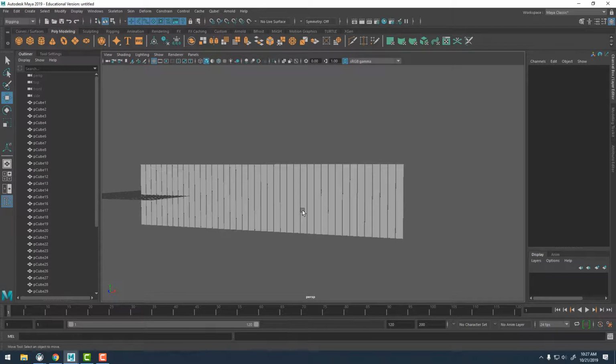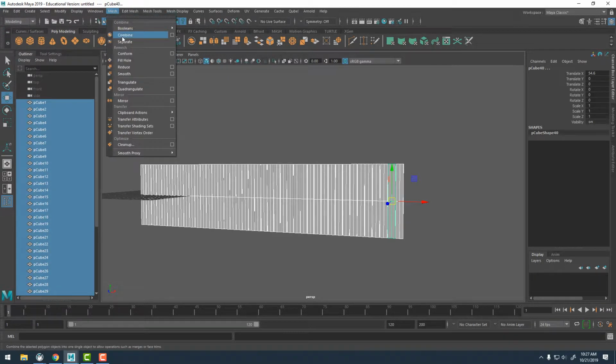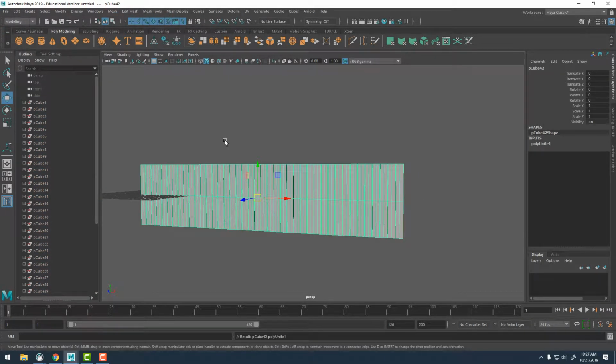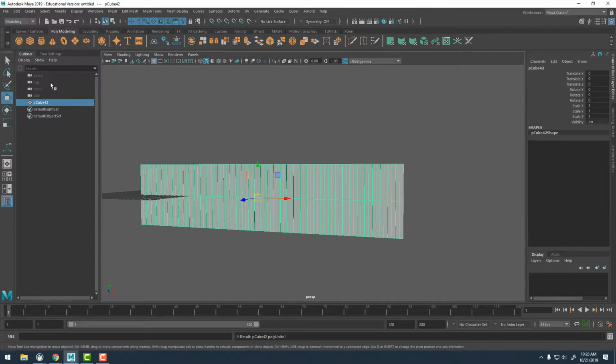So we're trying to model a fence, and what I would like to do is have more complexity to this, maybe some variety in terms of the shape of the top of the fence. Now we could use a lattice deformer to help us control this, but in order for the lattice to work on multiple geometries, we're going to have to combine them as one first. So I'm going to grab all these geometries, and let's go up to the modeling submenu. I'm going to do a mesh combine. And then anytime we do a combine function or a separate function, we immediately want to go up here to edit, and let's do delete by type history, and it should clear out our outliner over there. It'll get rid of all those empty nodes.